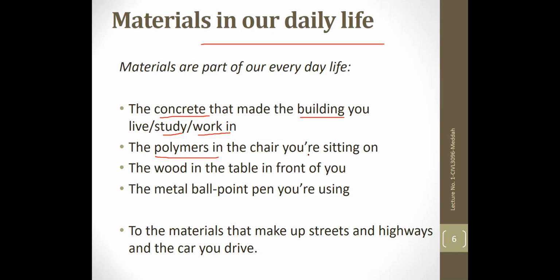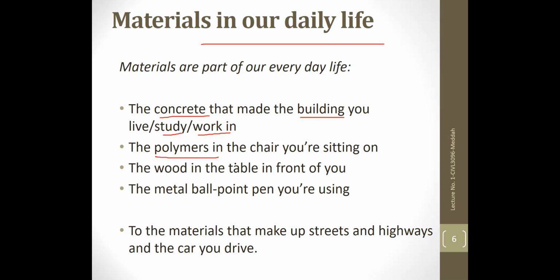The chair on which you are sitting right now might be made with polymers. Most probably, because there are different types of chairs, but most probably the most used material to make chairs is polymers. Either it is wood, and wood also is a polymer. We will see later throughout this course. So wood is called a natural polymer, or it is made with plastic, and plastic also is a polymer. It is a manufactured, industrial, or man-made polymer.